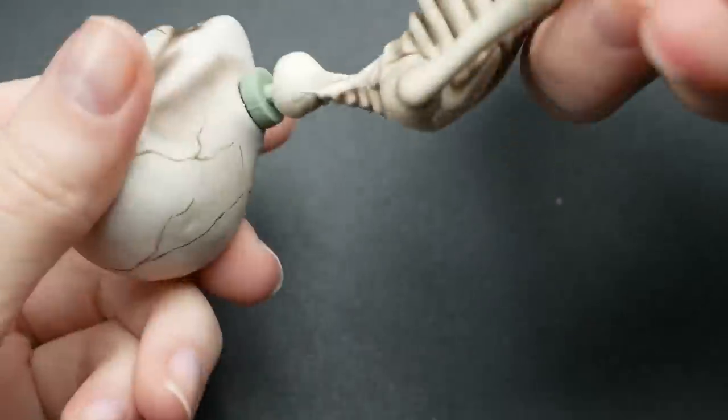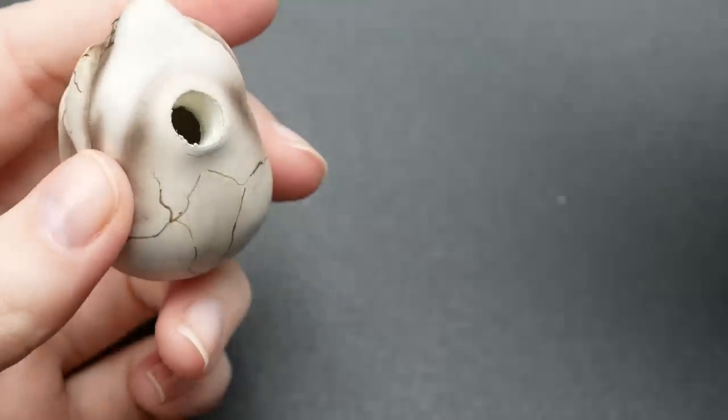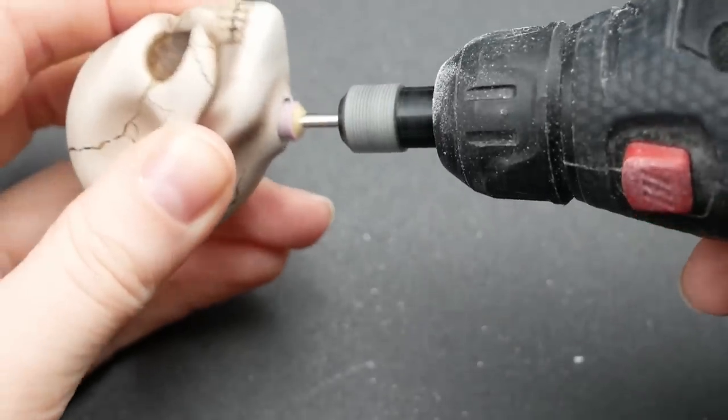I think the color match looks perfect. Now let's put them together and move on to the mask.